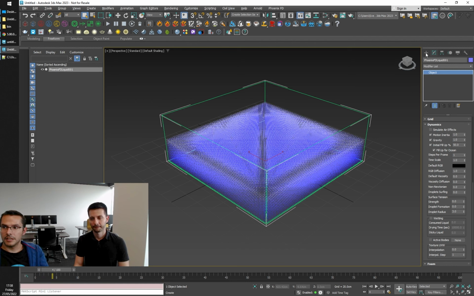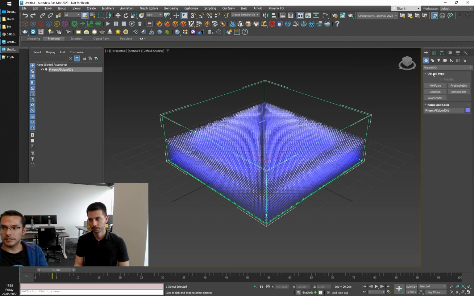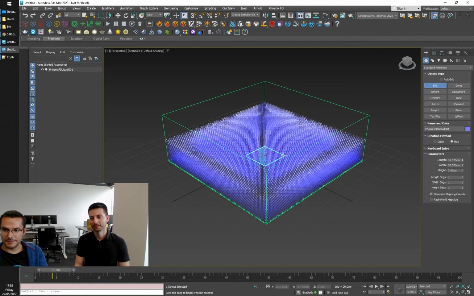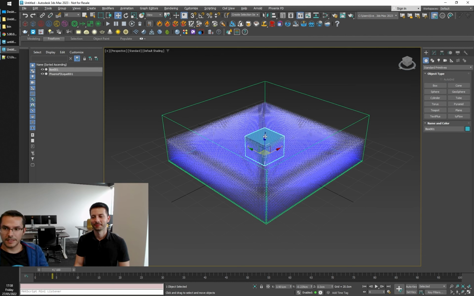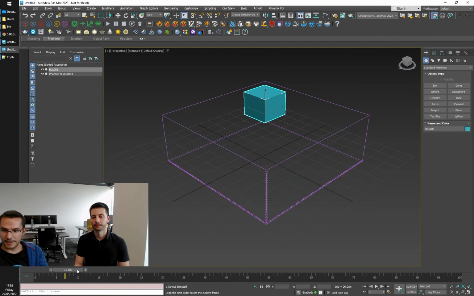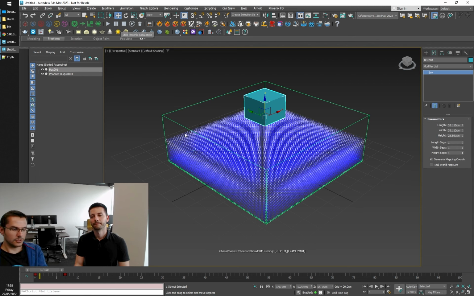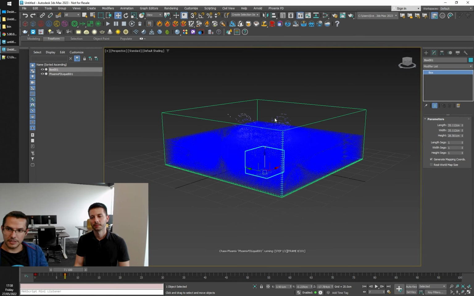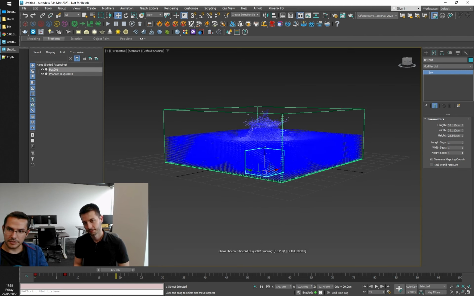Here it is. Then I can create a sphere or even a box, and make it fall from the sky quickly. When I do this, if I don't enable adaptive grid, liquid should start splashing up and colliding with the upper part of the simulator.